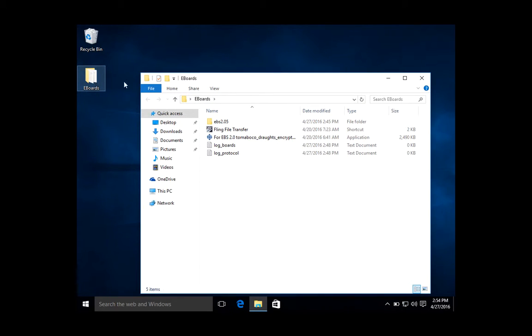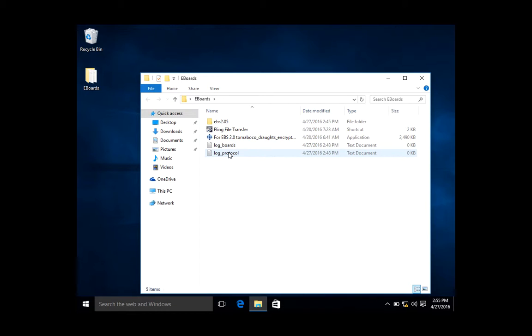software. Actually, there are three programs that you need. You need the Tomaboko EBS software. This is the small program that arranges communication between your eBoard or eBoards and your computer. You will need the EBS, the electronic board service software. This is the program that talks with the Tomaboko that produces portable drafts notation and distributes it to the internet.